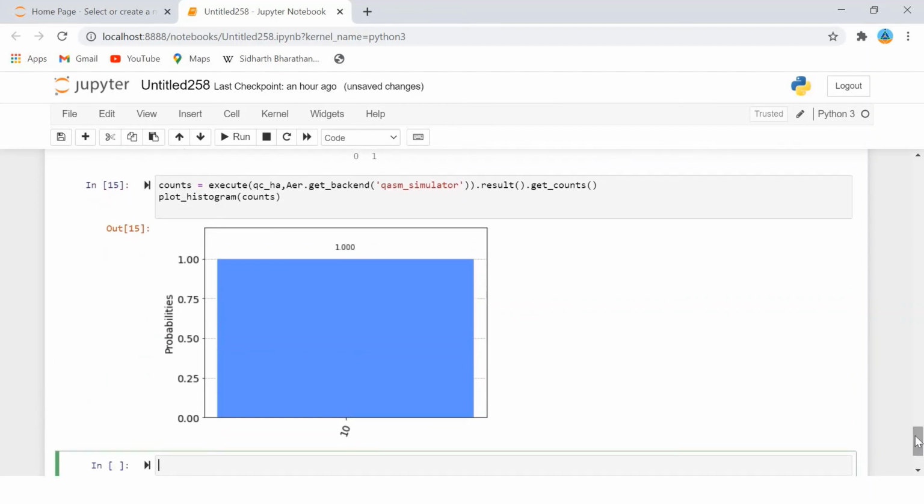The result is 10, which is the binary representation of the number 2. We have built a computer that can solve the famous mathematical problem of 1 plus 1. Now we can try it out with the other 3 possible inputs and show that our algorithm gives the right results for those too.